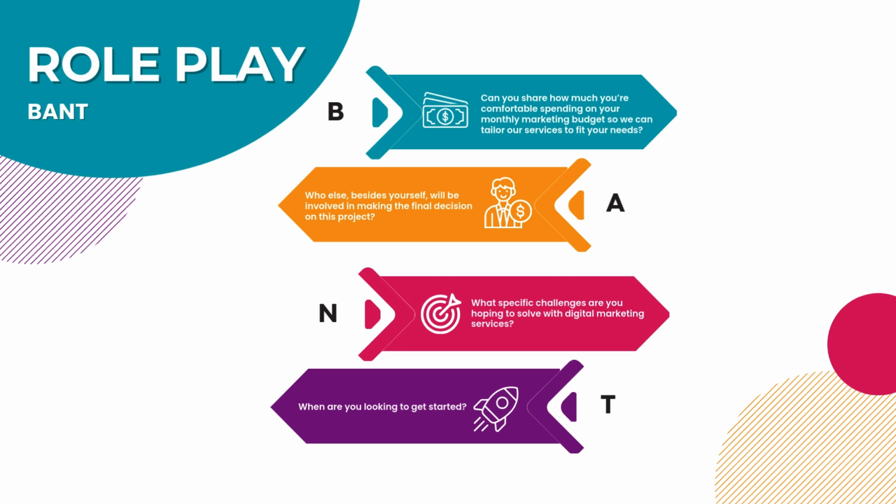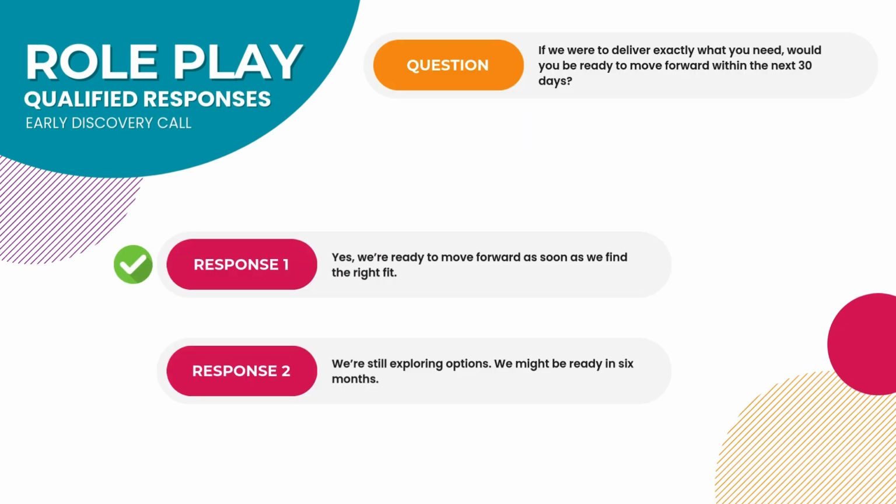I'll send these out to you guys, but here are some actual role-playing questions, and we'll kind of piggyback off of this. So if we were to deliver exactly what you need, would you be ready to move forward within the next 30 days? And if they say yes, we're ready to move forward as soon as we find the right fit, that's a positive response. If their response is we're still exploring options, we might be ready in 6 months, obviously, that's kind of a BS answer, and they're really not ready at this time to move forward.